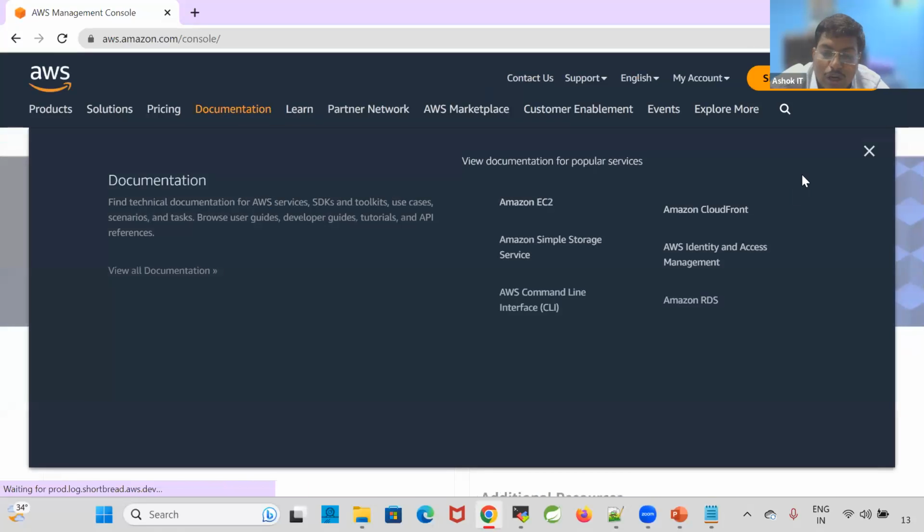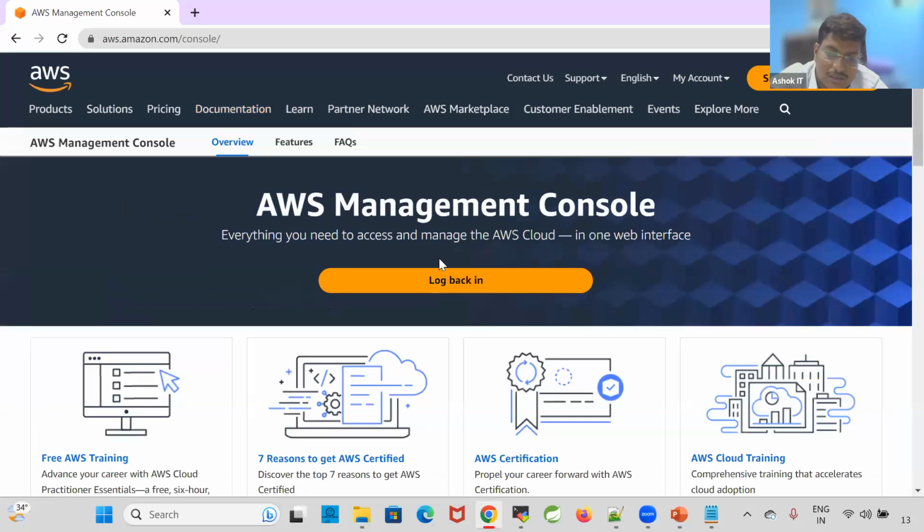Now, I want to create virtual machines. I want to create a database. I want a network. I want computers for my company. I want servers, security, backup. Whatever IT infrastructure you need, you do not need to purchase anything. You can take the infrastructure for rent. How to take the infrastructure for rent?